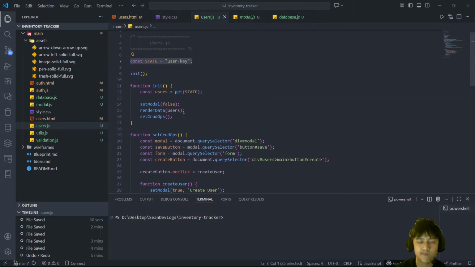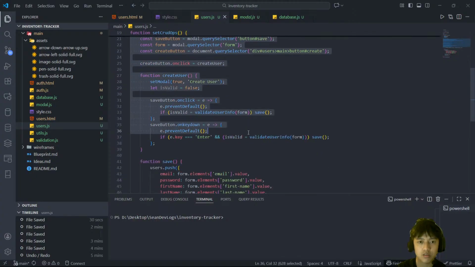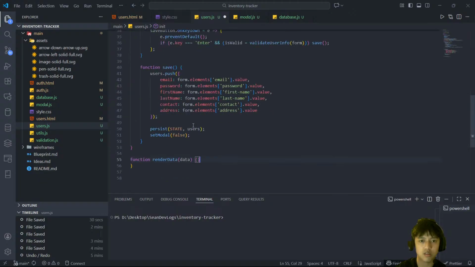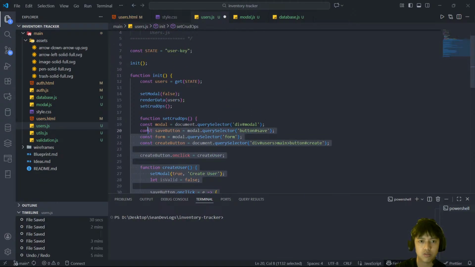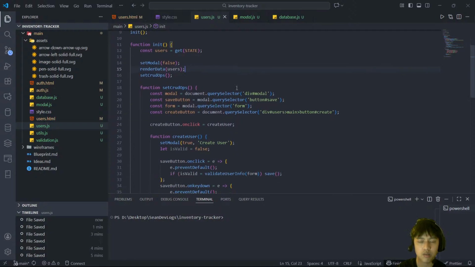I'll just put this inside of the init function, so I don't need to keep calling.